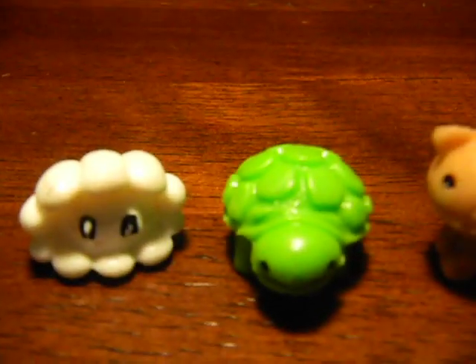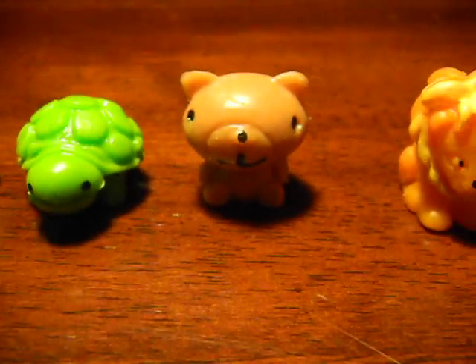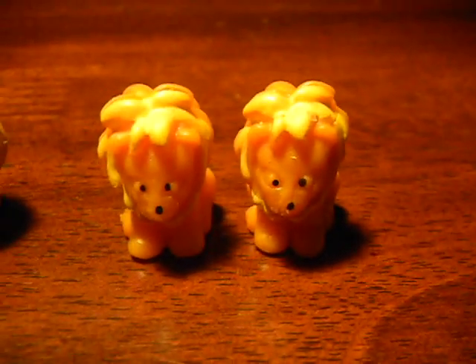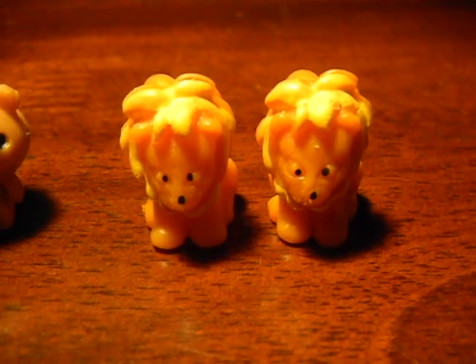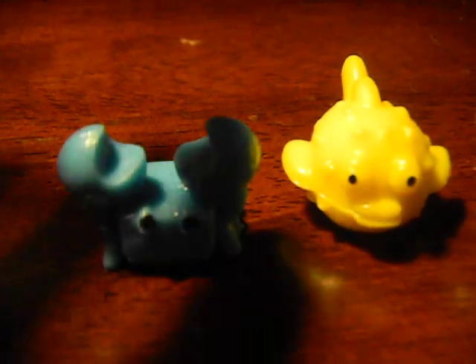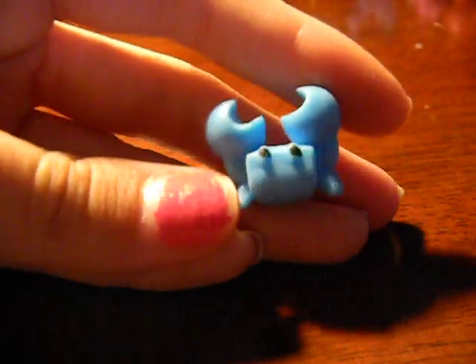There's a penguin. There's a turtle. An oyster or clam. Another turtle. Here's a cute little squirrel. The two lions. I don't really like these because they're a little messy looking, but they're still kind of cute. My favorite — the crab guy. He's so cute. This one's actually really squishy — it makes a funny noise. It's really cool.